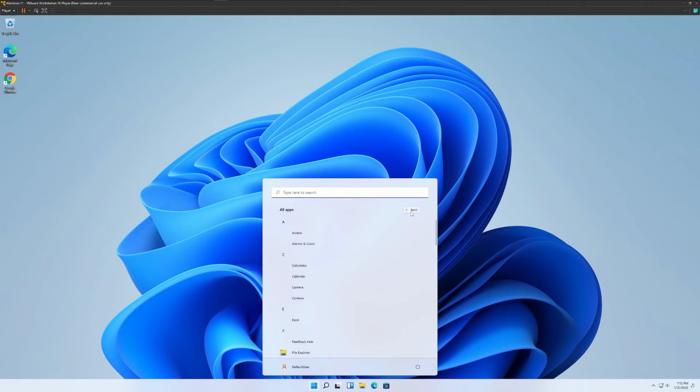Go to all apps. There's still everything here. If we want to pin an app to the start menu, you still can. It doesn't block you or anything like that because it's not group policy. It's registry editor. So then all of that is set up properly.